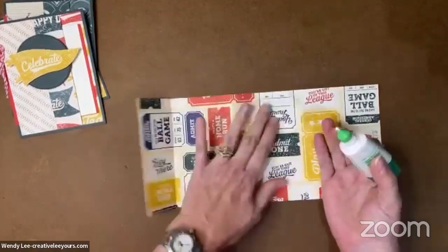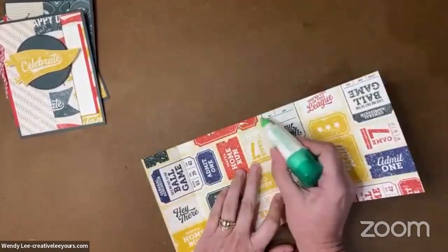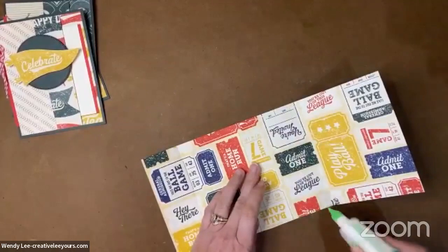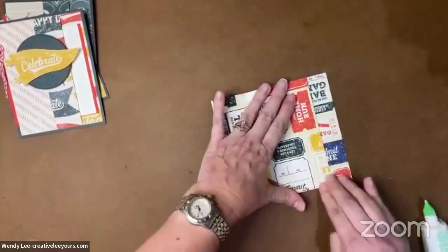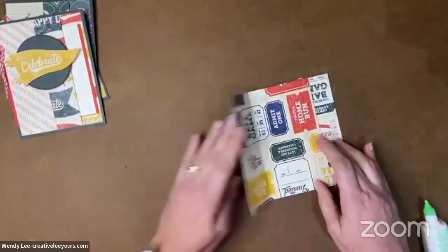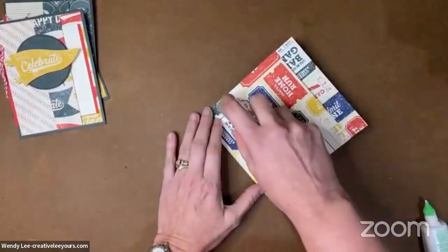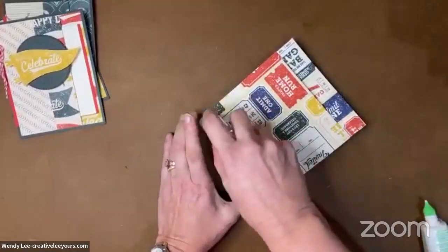So I'm gonna glue this panel to the back panel. I'm gonna do that first. And so I'm just gonna put the liquid glue at this top and bottom edge, okay? And I'm gonna fold that closed and give that a good push. All right, now this panel here can glue totally closed. So I'm just gonna pull out my stamp and seal for that one. Because I prefer stamp and seal.